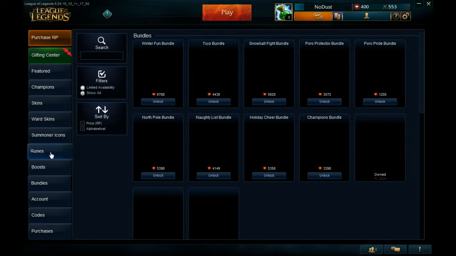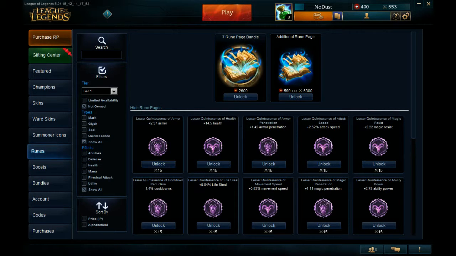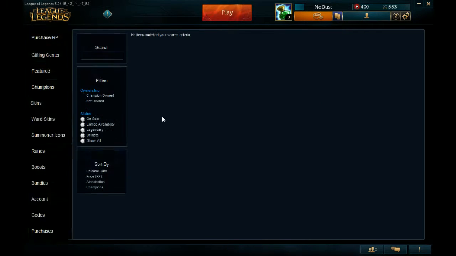Rune page, runes. The store could obviously use. Here we are. Additional rune pages. Yeah, it's still going to cost me more than the 400. What I can spend the 400 on is, you know, icons and skins and stuff, and I really don't care. So I'm going to leave that for now.